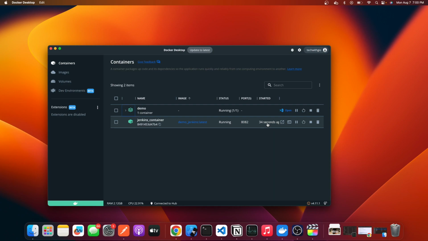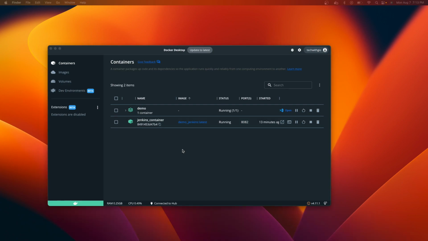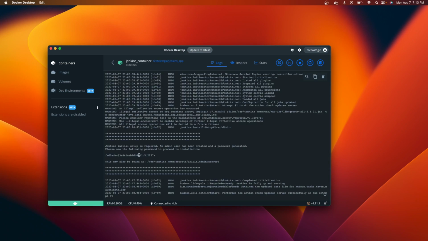All right, so now let's begin the setup of Jenkins on localhost 8082. One important thing to note with this running Jenkins container is that if you click on this Jenkins container, you'll see that it's logging a very important password. Obviously, after this tutorial, I'll probably close this out, and you probably shouldn't show this to anyone else, but there's an admin key that is generated, and you're going to copy this, because when we go into our Jenkins website, we're going to have to place in this password to proceed with the installation. So make sure that you have this stored somewhere, because we're going to need this.